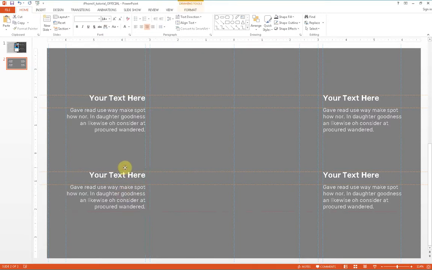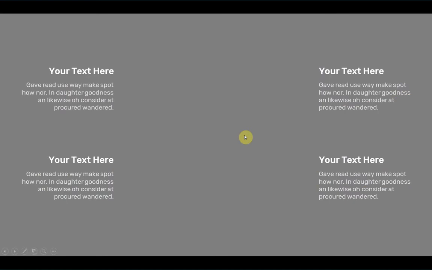Now, you know you have it right when this red line, the smart guide, lets you know that this section is vertically aligned with this section. Now, if we take a look at that, just by using this principle of alignment, we already see that it has a structure and it looks well organized.